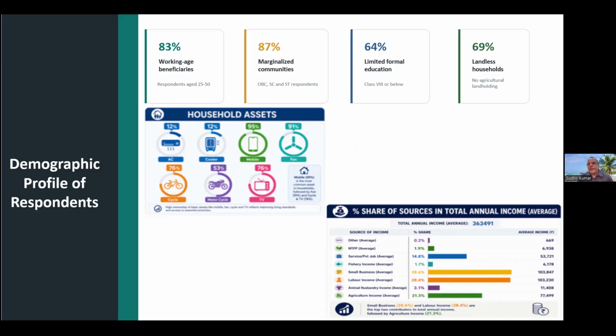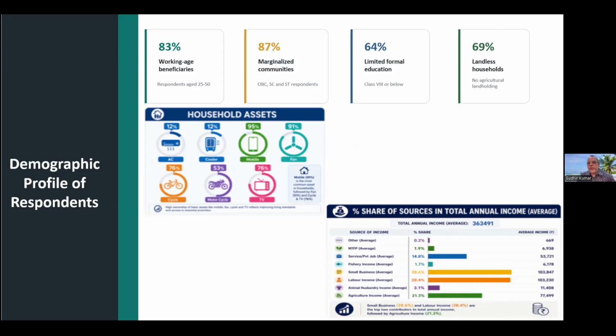And then the percentage share of the annual income from various sources. Now, this is the annual income of the MFI clients, right? Both. So it's a household income? Yes. So you're showing one figure, service, private job. So they're all doing jobs. Yes, private jobs, in hotels or something like that, around 14 to 15%. Small business, labor income, and agriculture. These are the four major items.